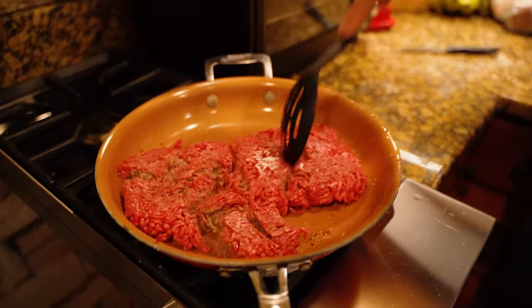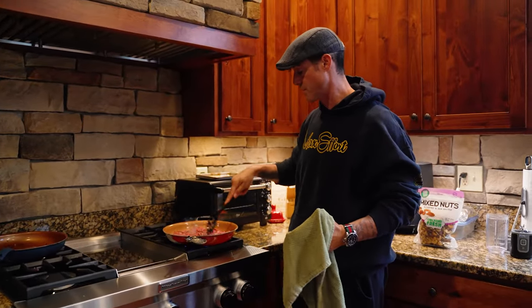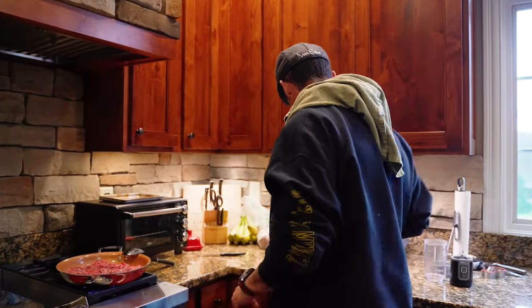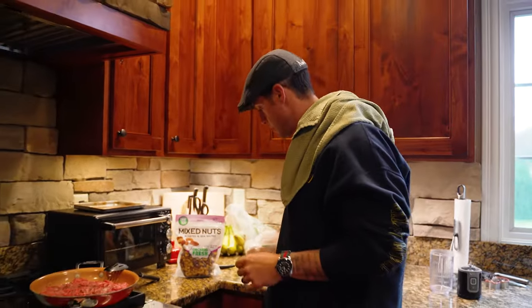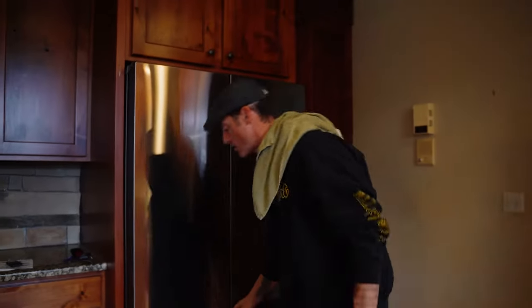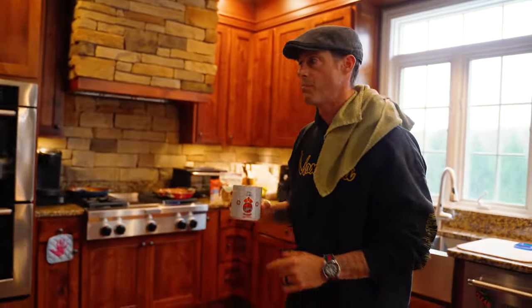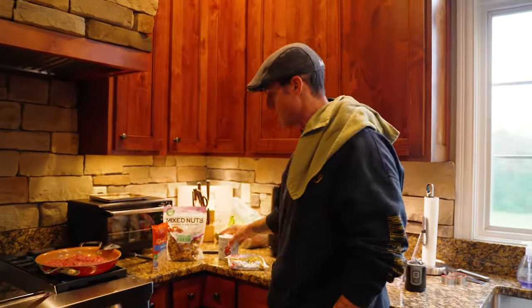All I'm going to do is brown it and add some seasoning. This is exactly what I had my son do, and exactly what I have all the athletes that work with me — who have all these crazy results — do. Super simple to execute. You'll brown your meat. Now, at the same time, you need a protein, a carbohydrate, and a fat. From a veggie standpoint, if you're a hard gainer or super hungry, you can do maybe a half bag of mixed vegetables. There's also a green supplement — right here from Max Effort — one scoop of this.